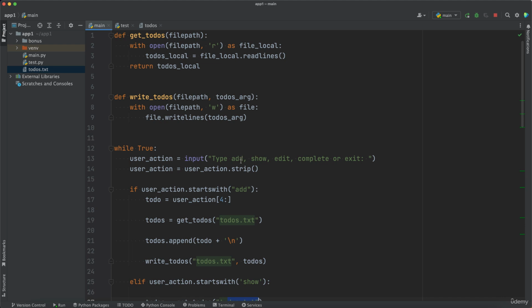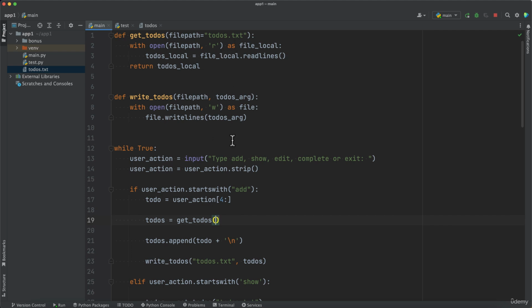I'll explain the terminology as well. So to make this a default parameter, all you have to do, and let's start with the getToDo's function, all you have to do is assign the value todos.txt to the parameter. So now this is a default parameter, and therefore we say that this call has a default argument, so we don't have to provide the actual value of the argument. So in this case, both terminologies are used interchangeably.